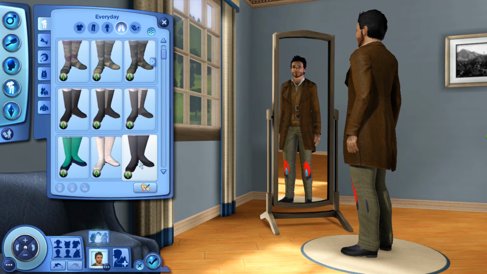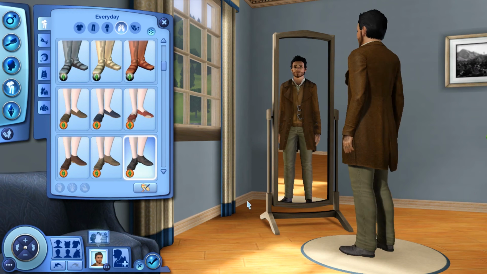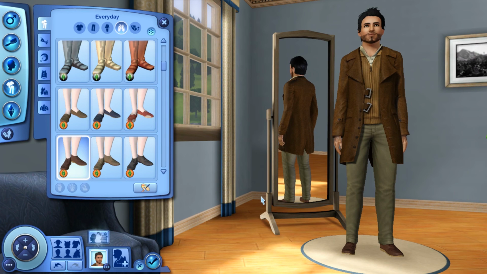Actually, you know what? I think these are the pants I do go with because they're not dress pants. They're not really jeans. I mean, they're kind of denim, maybe. Yeah, I guess they are denim. But I liked it. I like the way it looked with the jacket. And I think these shoes right here are pretty slick as well. So I'm just going to make them brown to match that jacket. And I think that's good. I think I'm happy with this.